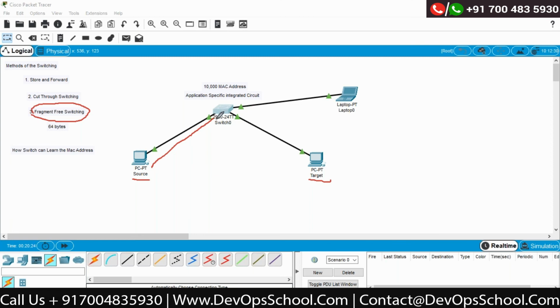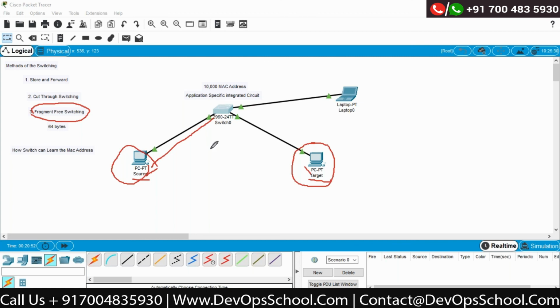Now whatever frame it receives, it will try to read the header of the frame. Now what does the header contain? The header contains the destination of that particular machine and the source of that particular machine, meaning source information and destination information. This is the most important information which my switch can read.